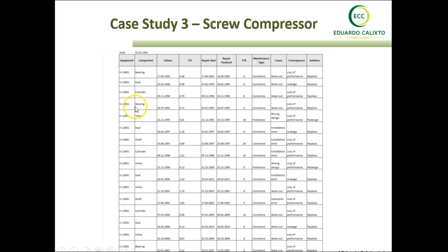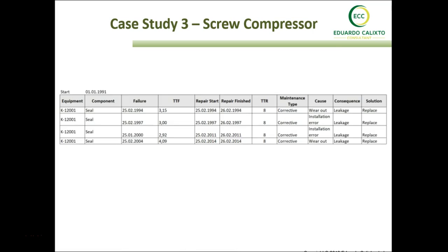Therefore, even if I want to do the lifetime data analysis, the first step is to define the time to failure interval, and I need to organize it component by component.